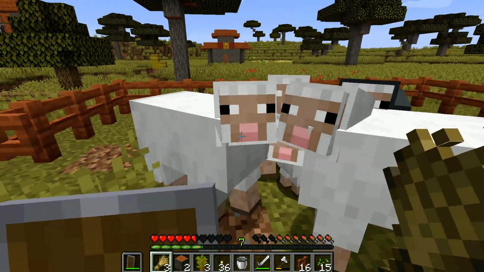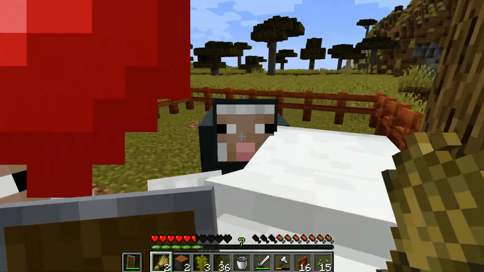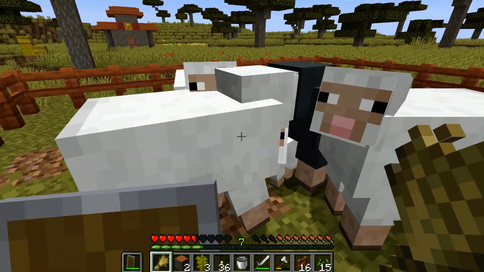So I think I can actually breed the white sheep and the black sheep, and they will create a gray sheep.